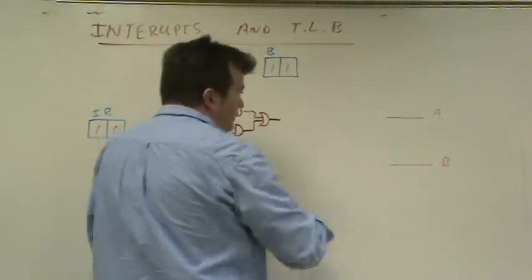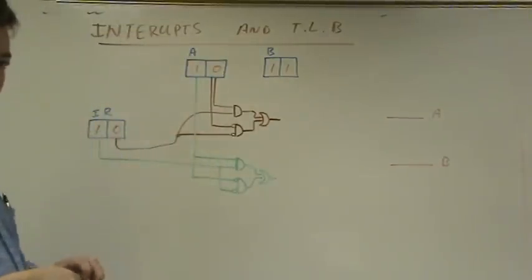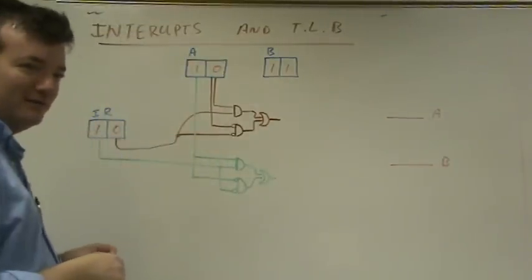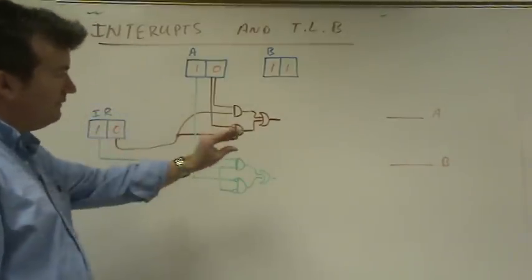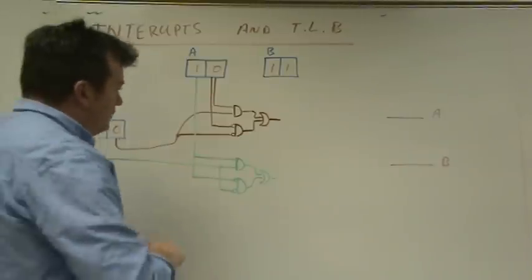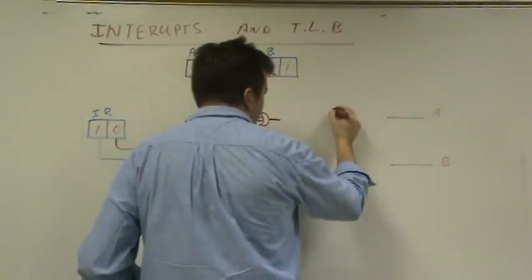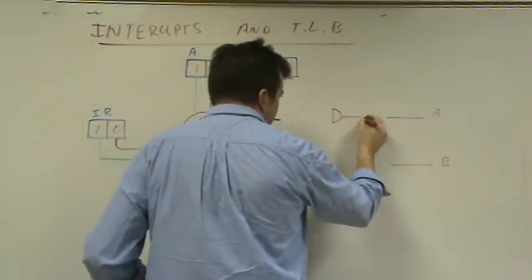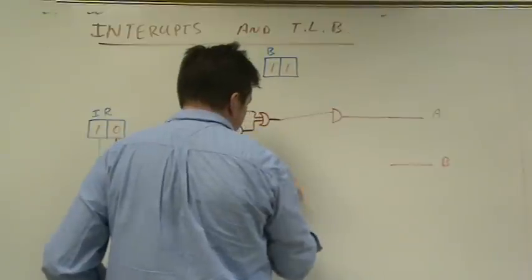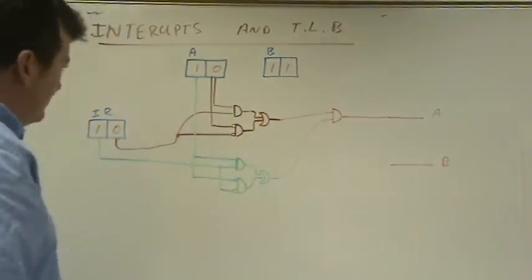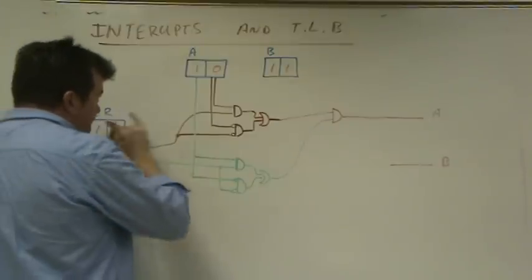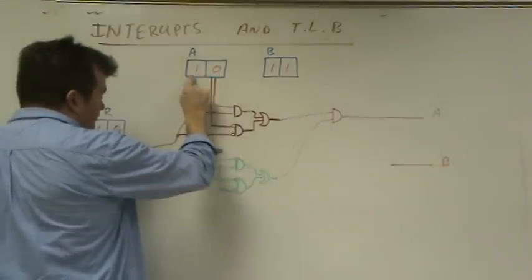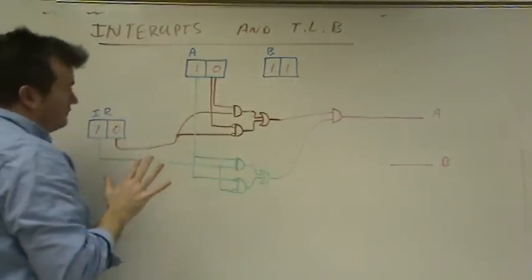We want this to be turned on if they all match. They all must match. So what? Now this would be an AND gate. Since they all have to be true, not just one of them, we'd run this into a big AND gate. So this would go in here, and this would go in here. And that should do it, right? So this hardware is checking that this register exactly matches this register.